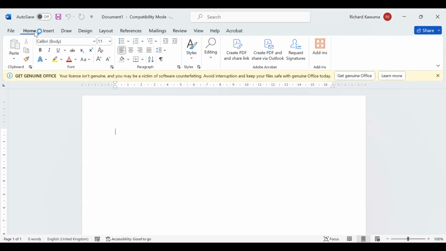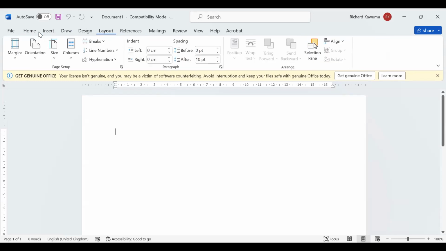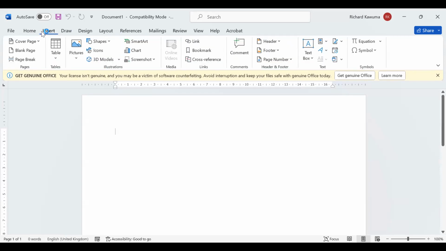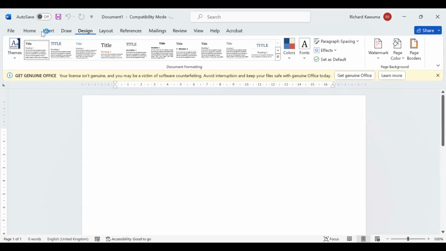We shall basically begin with the Home tab. And you'll find that most of the tools that you use are either under Home tab or Insert, Layout. Those three are the major ones: Home, Insert, Layout, and a few under the Design tab. We are going to see all of the tools in various tabs.